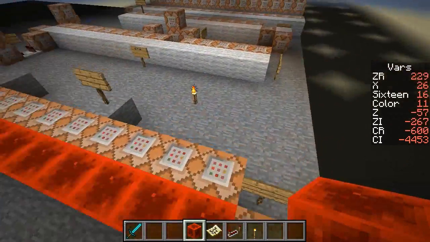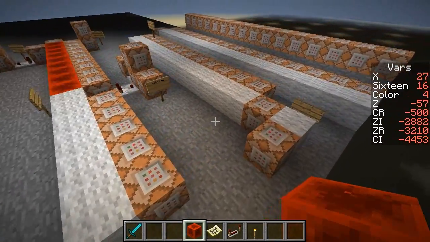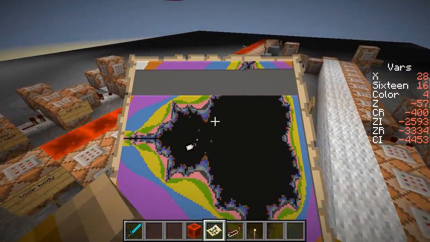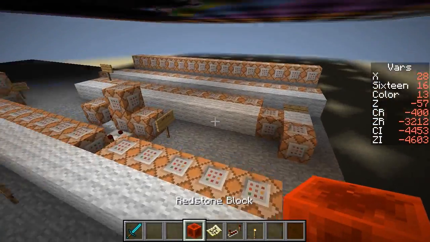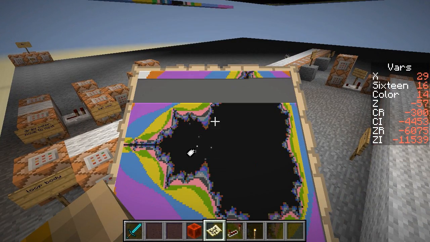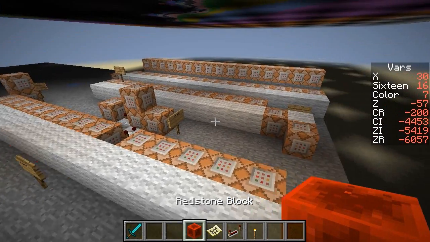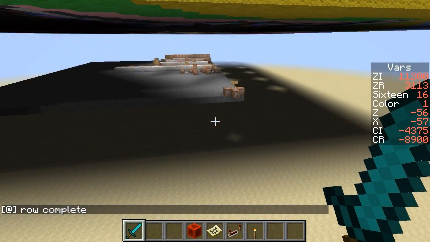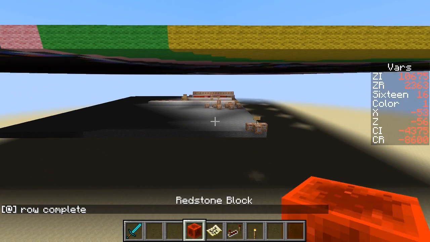In computers to try to speed things up. But I was happy enough that I was able to render a picture like this overnight, just by leaving this running and going to sleep and waking up the next morning and seeing what it did. Yeah, so that's what I did. What else is there to say? I don't really know what else to say about this.